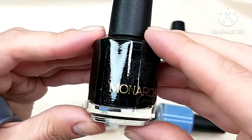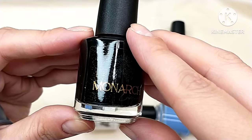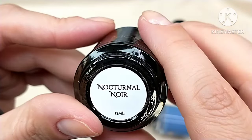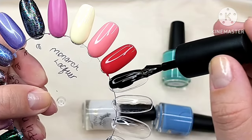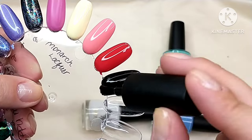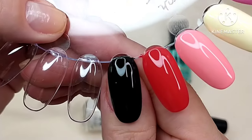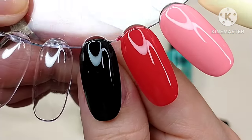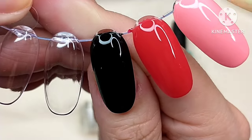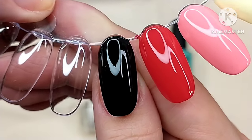The next polish is a basic black cream — I did not need another black, but I love a good black polish and I really wanted to try this one. It's called Nocturnal Noir. Oh wow — that is a really nicely formulated black. That is an almost-one-coat polish! I don't see any sheerness at all — I'll leave it at one coat. That had me floored; I was not prepared for that. That is one coat of Nocturnal Noir.